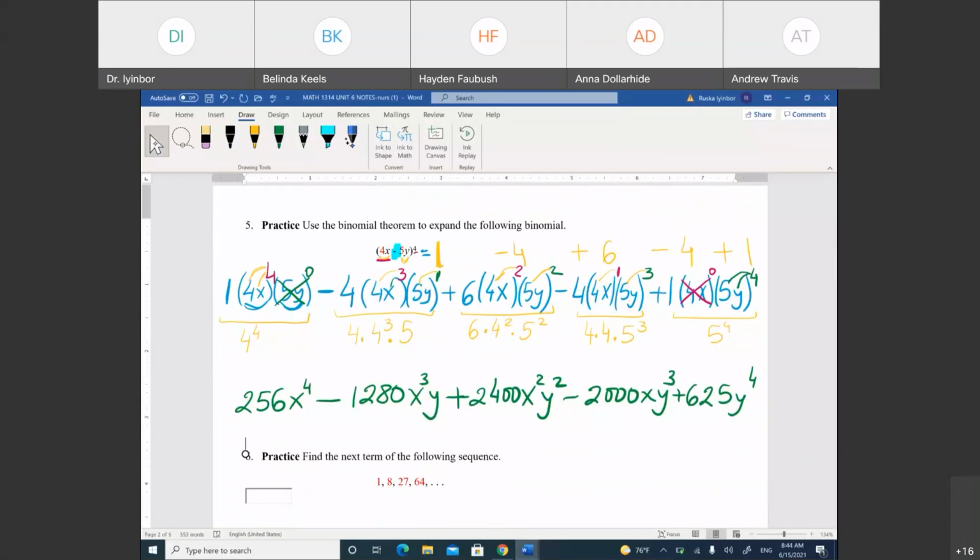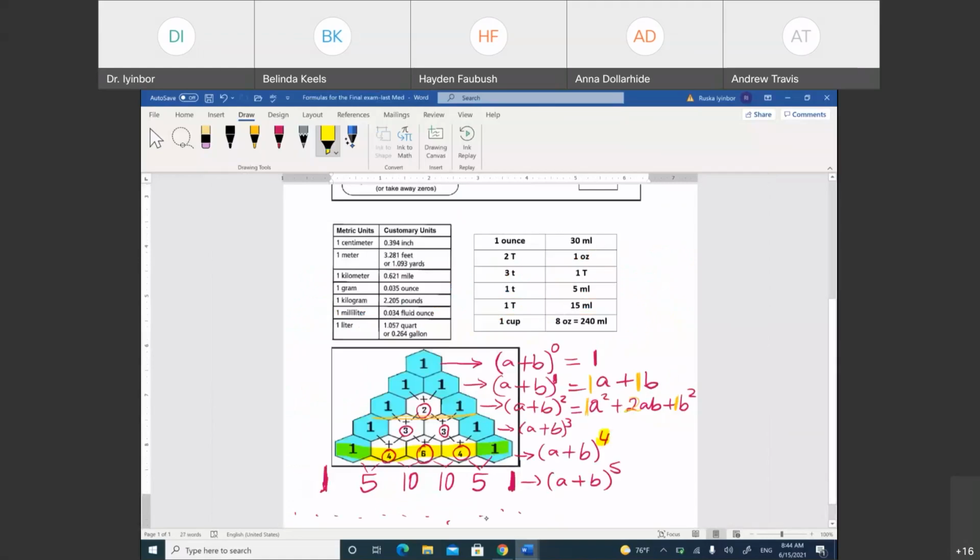Okay, so any questions on this one? Everybody understand how to do it? So expanding binomial using Pascal Triangle, it's a faster way to do it, okay? So how you do it, you get the numbers from the Pascal triangle, which is right here. This is the Pascal triangle. So if you do a power 4, you're going to use these numbers here, the ones I highlighted, 1, 4, 6, 4, 1. If you do exponent 3, you're going to use 1, 3, 3, 1. Okay, so whatever exponent you're using, those are the coefficients you're going to use.